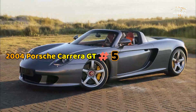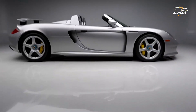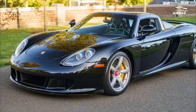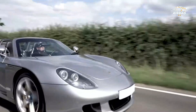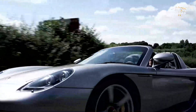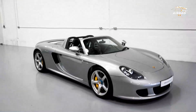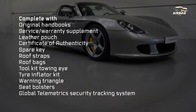Number 5: 2004 Porsche Carrera GT. The Carrera GT is powered by a 5.7-liter V10 engine producing 612 horsepower (450 kW). Porsche claims this car can accelerate from 0 to 62 miles per hour in 3.9 seconds and has a maximum speed of 205 miles per hour. The Carrera GT features large side intakes and an air dam that helps cool the big V10 engine, framed by a carbon fiber rear hood.